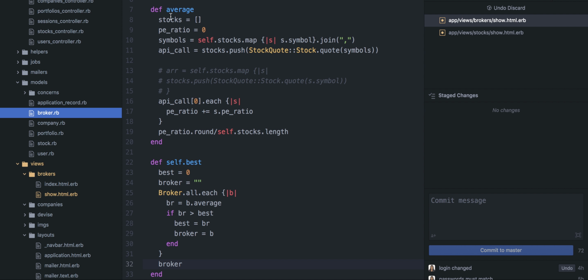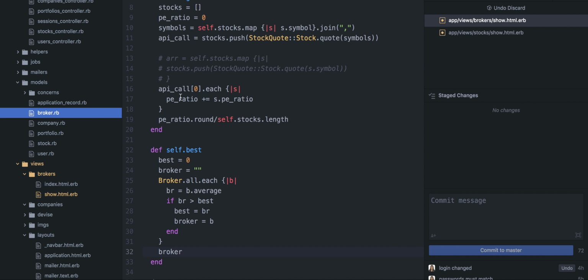Our method that does the average profit earning ratio is called average, and this queries the API for all in one call for all 5 stocks within that portfolio, and returns an array, and this array is stored in API call.